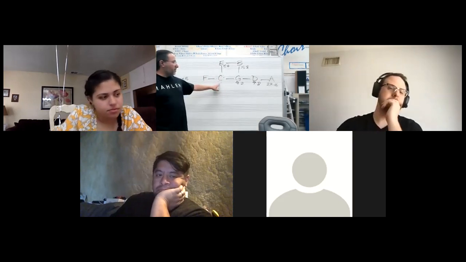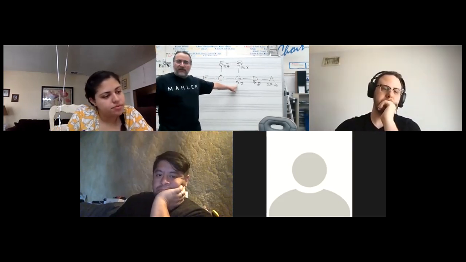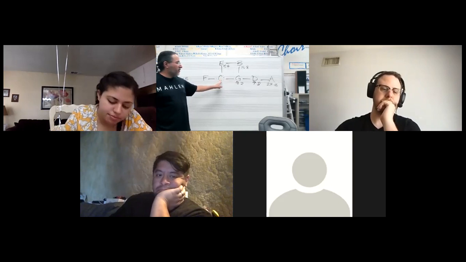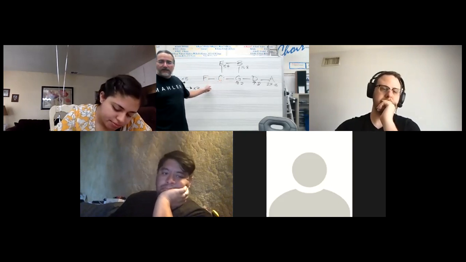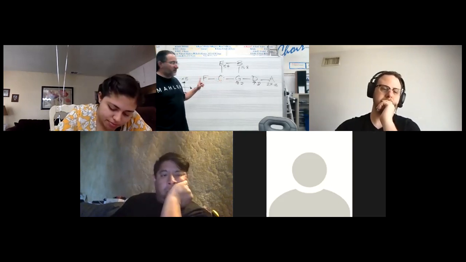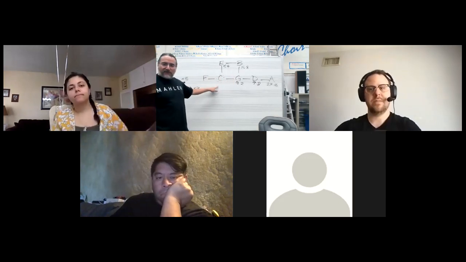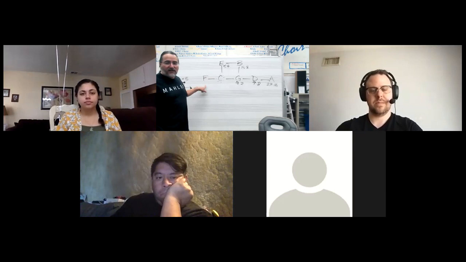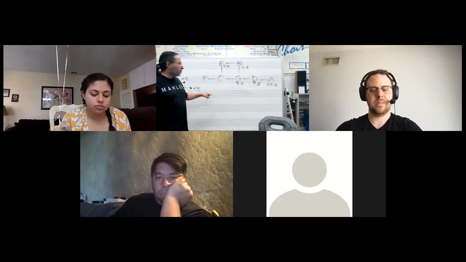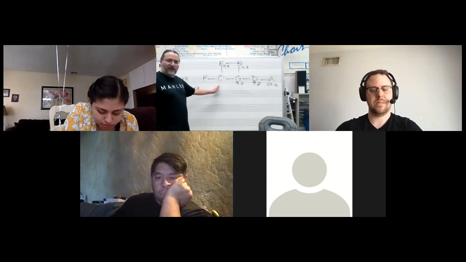A lot of books and a lot of teachers will tell you that the perfect fifth is called the dominant and the perfect fourth is called the subdominant. And you ask them, why is it called the subdominant? They'll say, because it's the scale degree that's underneath the dominant. But that's not true. It's the perfect fifth or the dominant underneath the tonic. That's why it's called the subdominant, right? But the books don't always get this correct. We have to hear it as such.